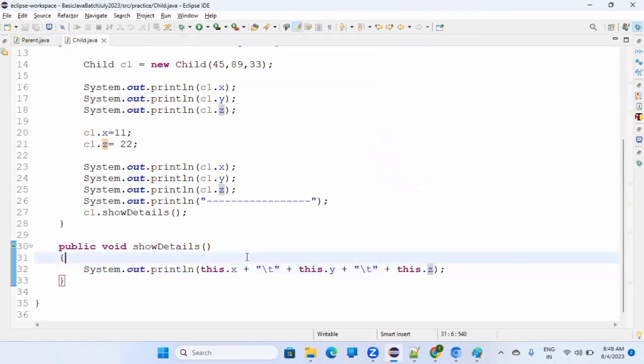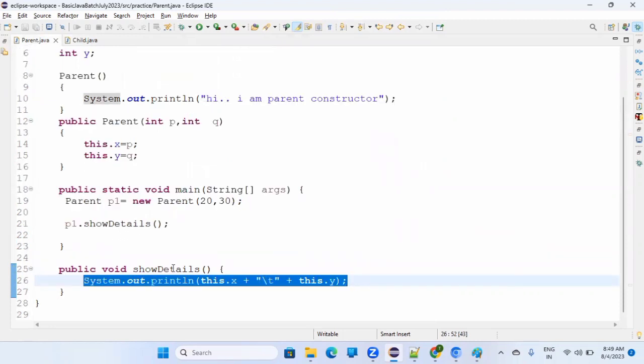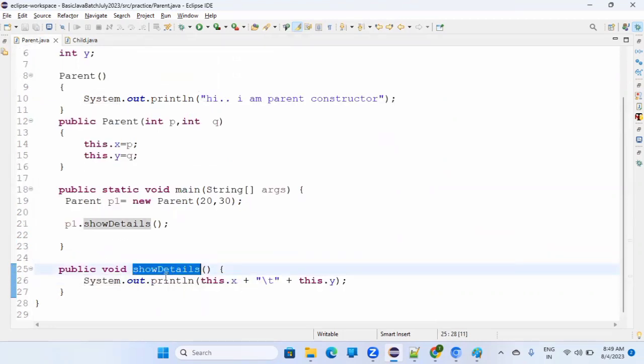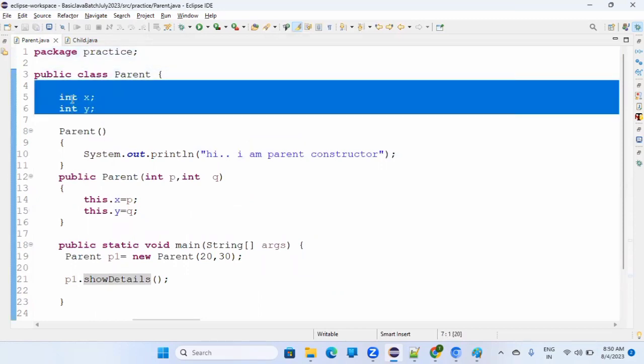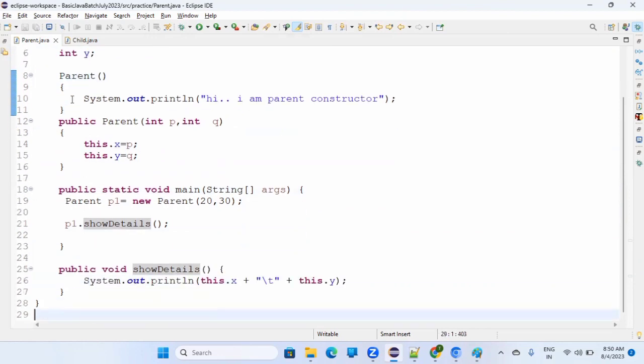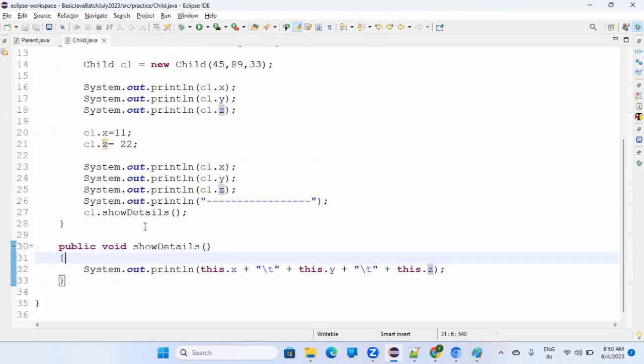Now, why is there no confusion to the system? That is again a question. This is the parent, which has show detail, which is public. Now, this is what we call a method property. Let's understand. This is called a data property, which is declared as some kind of data type here. And all the functions, all the methods will be called method properties. So the method property show detail, you can call it from child also.